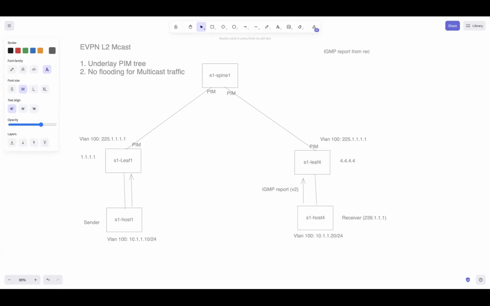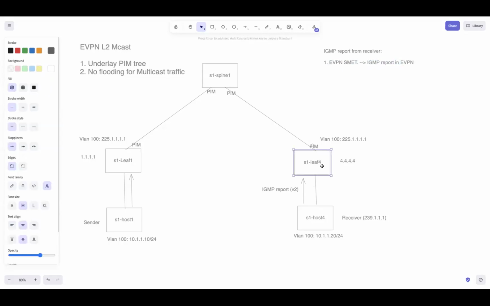We use something called the SMET route, type 6 route. Whenever leaf 4 receives an IGMP report, it will signal the remote source VTEP that I have an interested receiver behind me, and it does so via the type 6 route. Everyone should remember that this SMET route is, you can say, the IGMP report in EVPN. Whenever you receive an IGMP report for a particular group, you will generate an EVPN SMET route on the LHR.